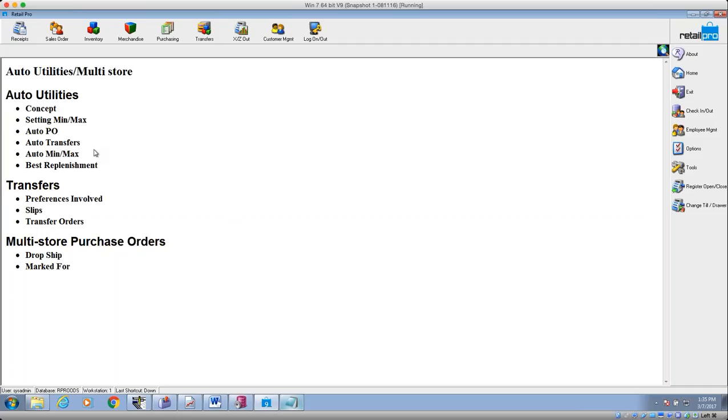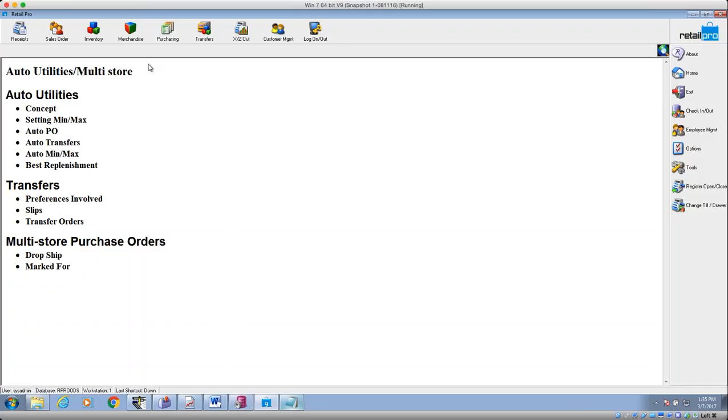All right, so auto min max. Auto min max is a tricky area, so I'm not going to go in too deep unless you ask questions. I want to keep it at a level that we can all kind of understand, because we could easily spend 2 hours on just auto min max, and I could probably bore you guys to death. So I'm going to go over the basics, and if you guys have questions or want me to go deeper, just pop a little something into the chat there, and I will see it, because I have it on my other screen here.